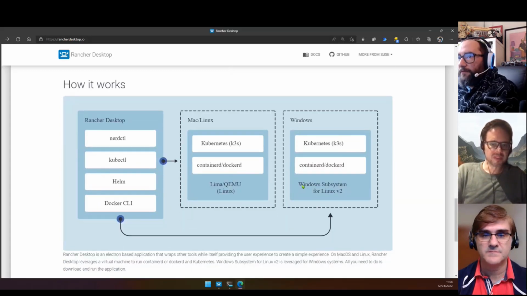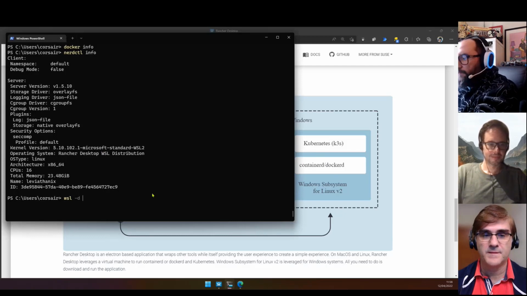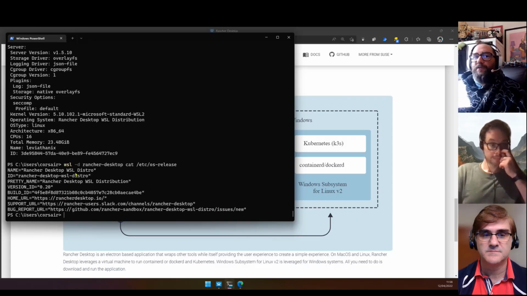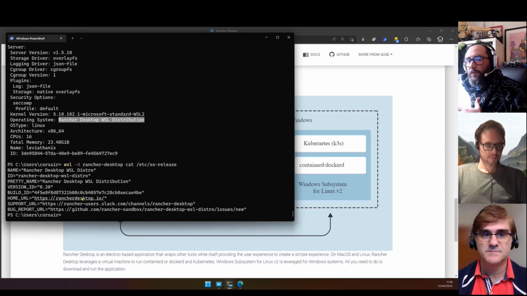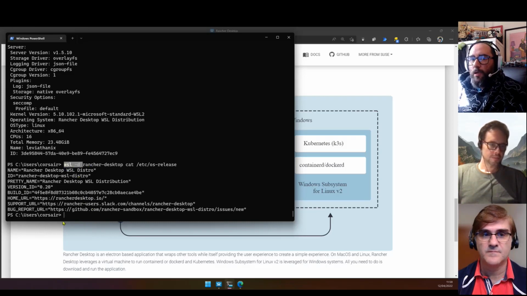So what we have here is, remember the schema, we do have something running, K3S, and containerd or dockerd on WSL2. So here, if I do cat /etc/os-release, for example, I will see that I have my name here, which we can see here also, and then other information that is not really relevant for us right now, but it's just that I'm running a WSL distribution.